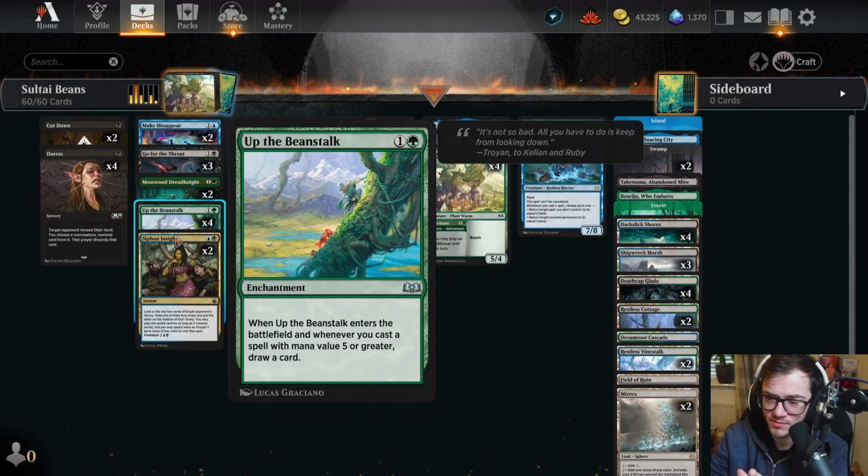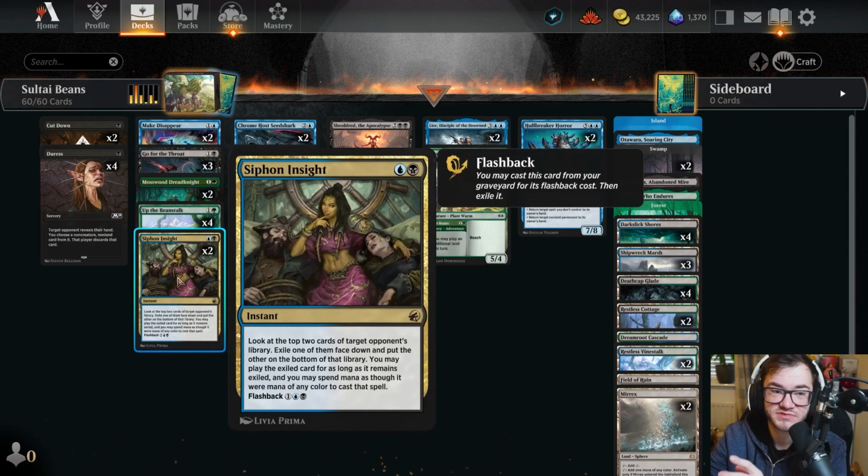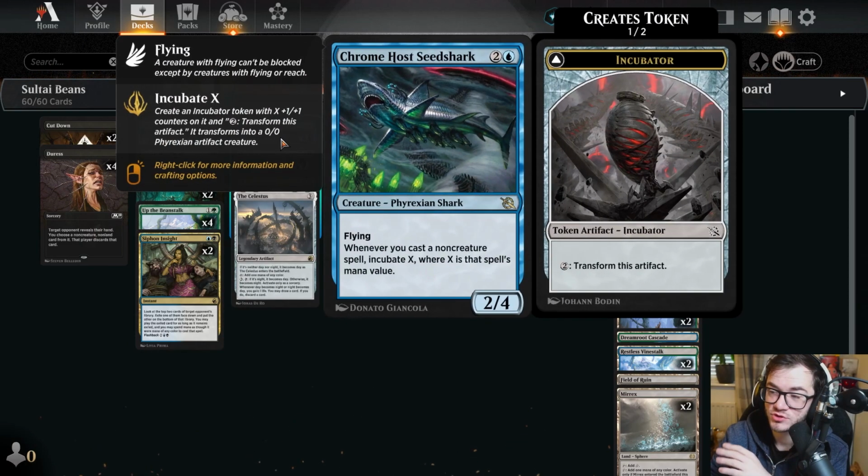So incredibly powerful. Then we've got two copies of Siphon Insight. Steal stuff from our opponents, see what they've got. Use it for ourselves. Really nice. Then we've got two copies of the Chrome Host Seedshark. I love this guy. I mean, really good against aggro decks because of that 2-4 body. Blind's very relevant. And you can get quite a lot of incubator tokens with this deck, mainly because we just have a lot of non-creature spells, which is pretty sweet indeed.